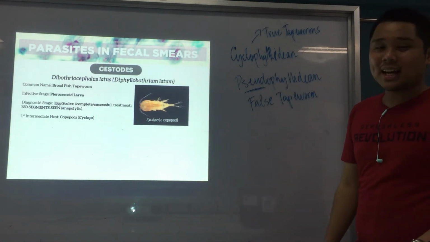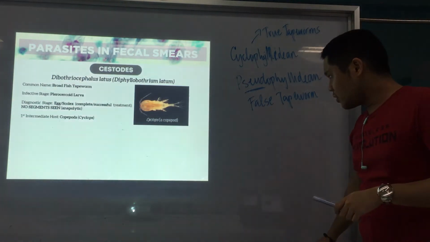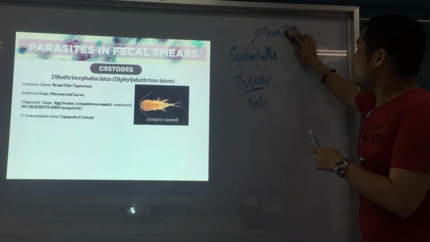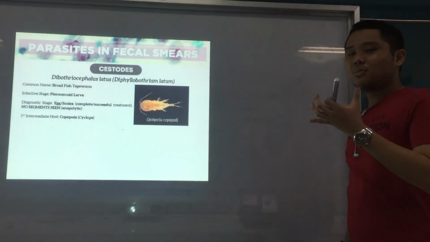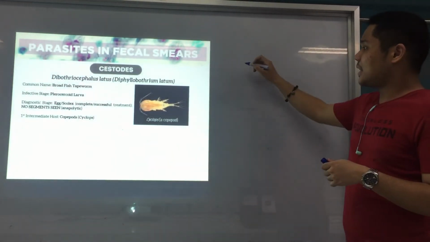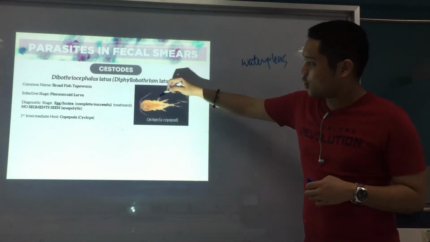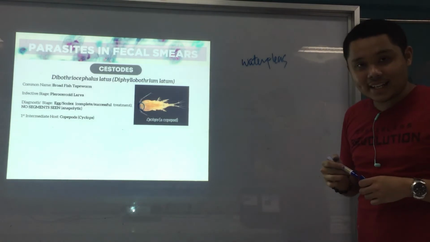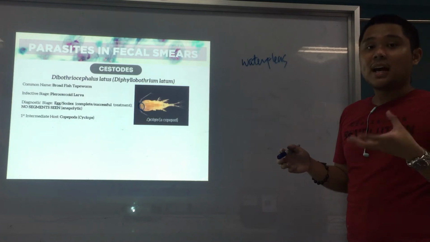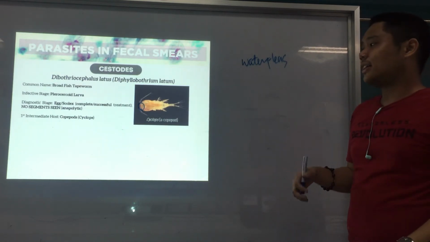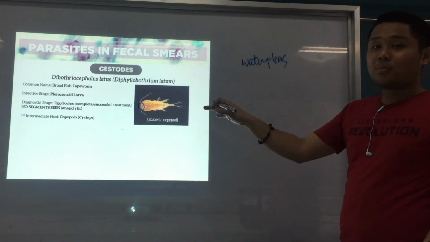So the first intermediate host is a cyclops or your copepods. These are water fleas. I'm not sure, maybe the same family as plankton, but I could be wrong. But they are water fleas. So they are small bugs, or basically cyclops or water fleas found in the water. As you can see, it's called cyclops because this red here is the eye. So it only has one eye. If you know Greek mythology, cyclops is a monster that has one eye. So, cyclops, copepods, and specifically the cyclops species.